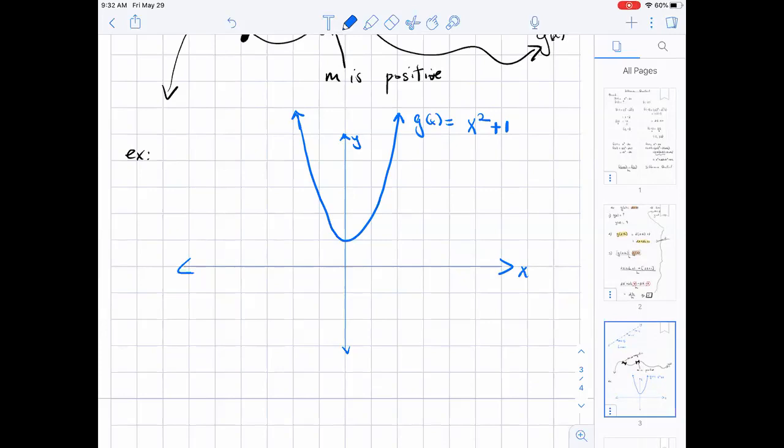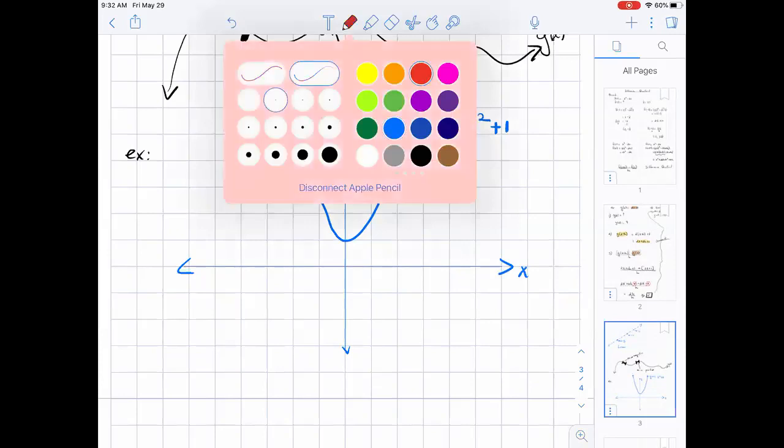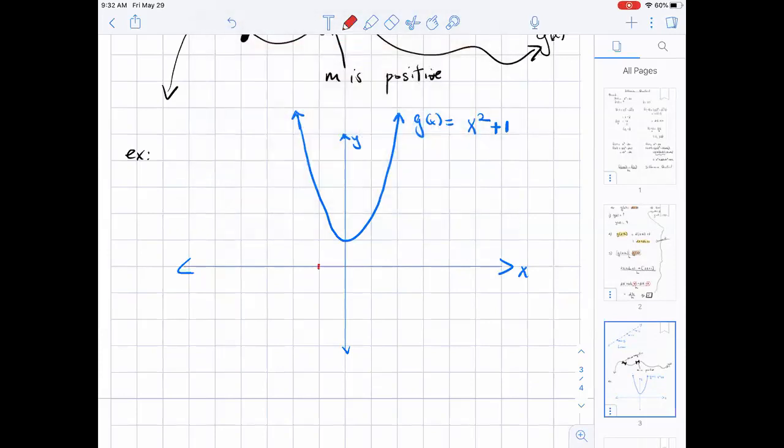Now, if I ask you the question, let's say, this is drawn really sloppy, let's say here is -1 and here is +1. If I ask you what is the slope here, what is m at that point? Right now, just by looking at the picture, what can you tell me? 2. The coordinate is 1, 2. No, you don't know that. Okay. Positive.